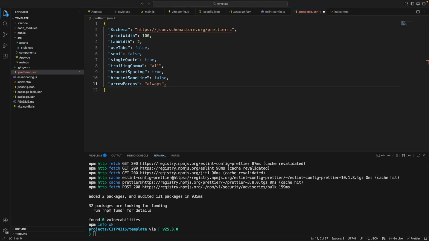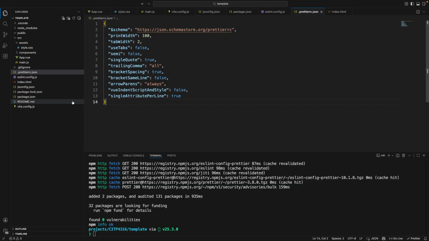And there are a couple specific to Vue. Well, one is specific, the other not so much, but I like to add those two. That is Vue indent script and style set to false, and single attribute per line. There's just a bunch of rules that we enforce through the file itself.